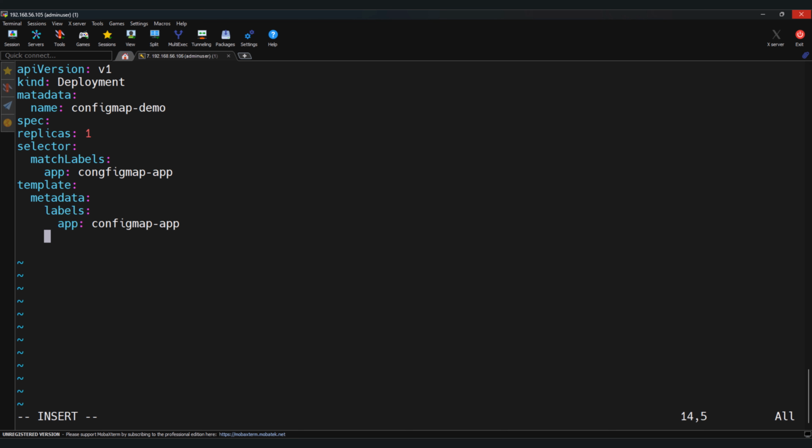So let's add spec in the template. Containers.